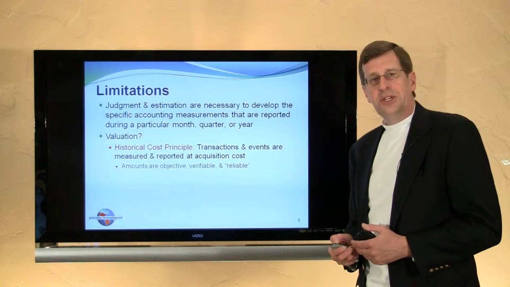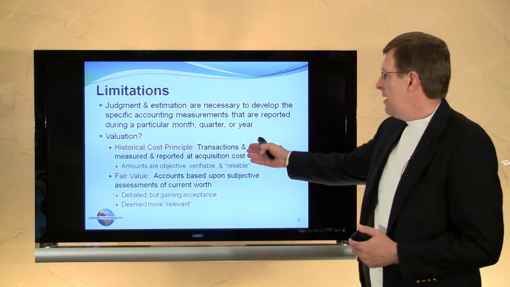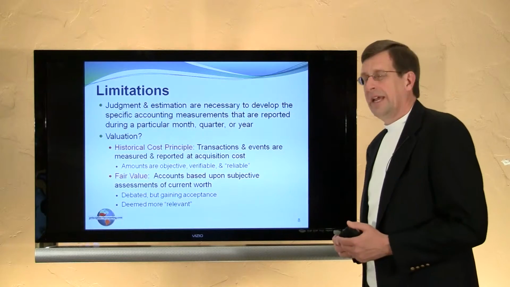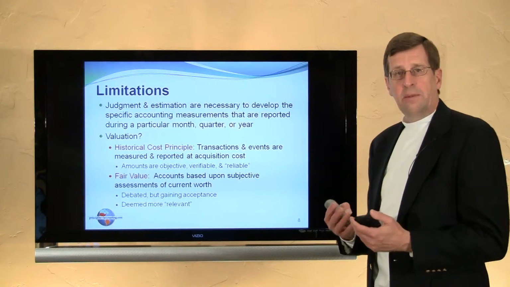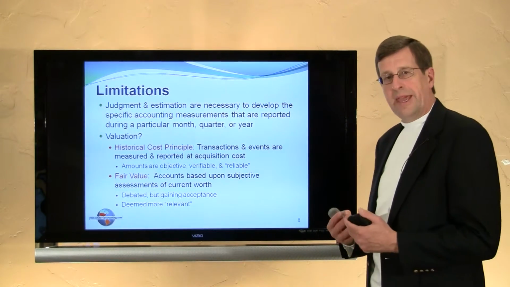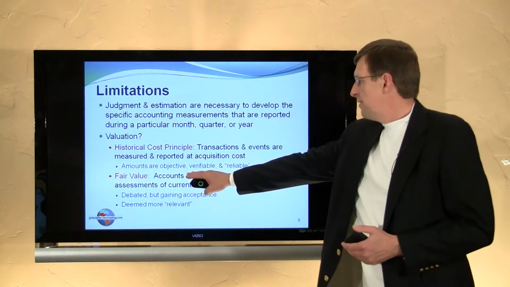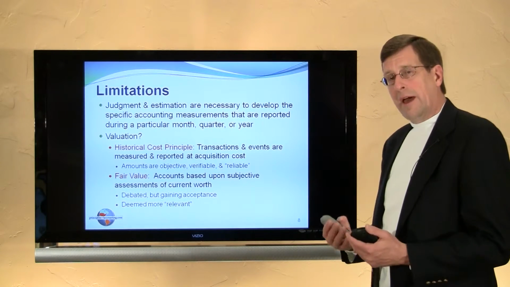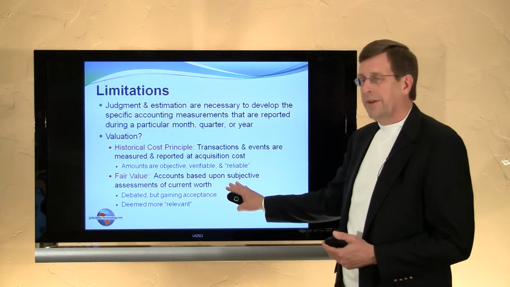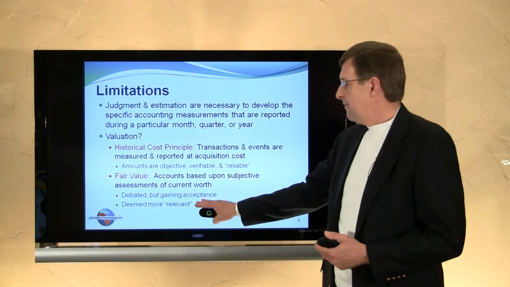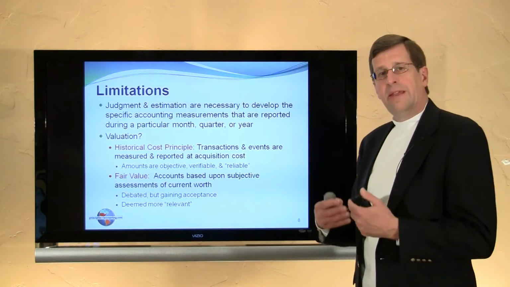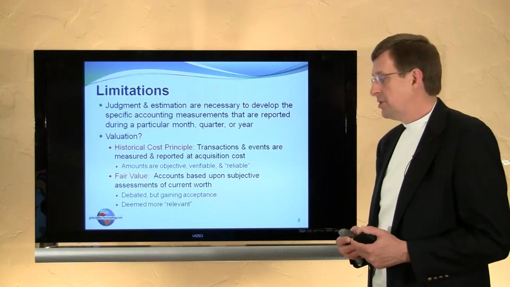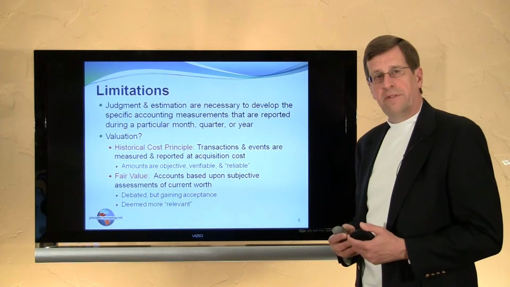There are interesting issues related to valuation in accounting. Should amounts be measured at historical cost or fair value? Historical cost is basically saying that as transactions and events occur, we capture the cost at that time, and we maintain that in the accounting records as a basis of an objective, verifiable, and reliable measure for reporting purposes. The counter argument to that is, though, that fair value accounting, although it's subjective, forms a more relevant basis for measurement. And this is another area where we're going to see significant changes in accounting over the next decade or so in terms of an evolution toward fair value accounting.